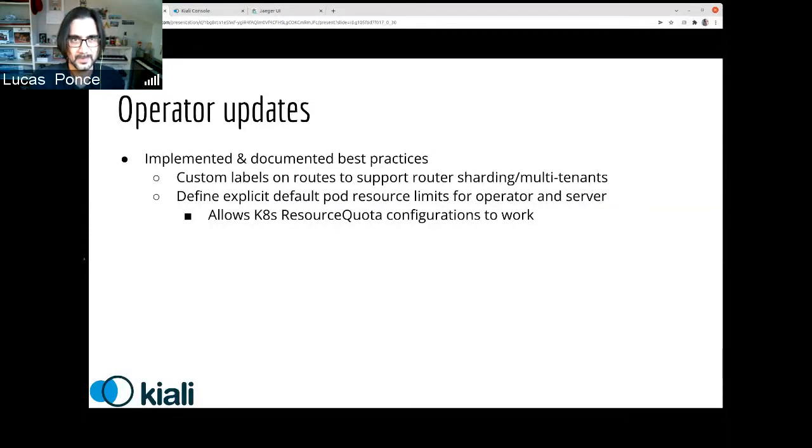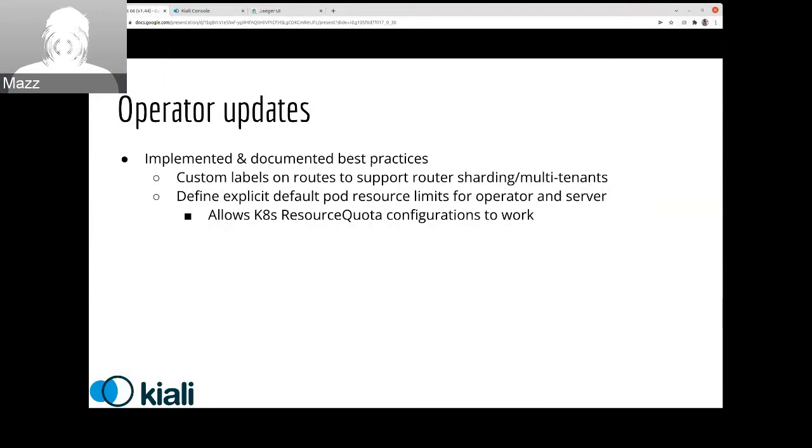This is quick. These are just some things that we implemented to support some best practices. One thing is that some of our customers on large multi-tenant environments wanted to be able to customize the labels on the routes so they can do some route sharding. And then we also now explicitly define some default pod resource limits.